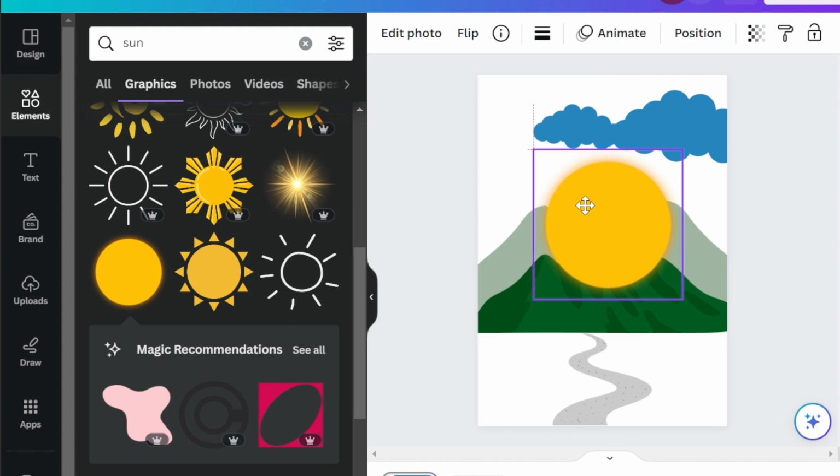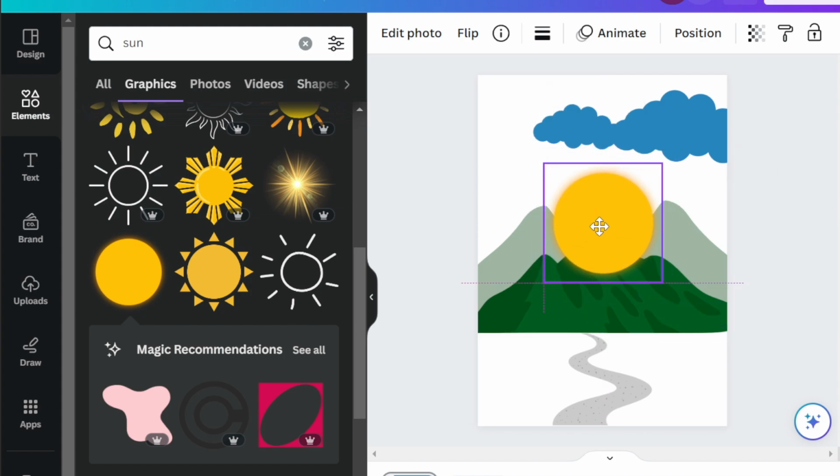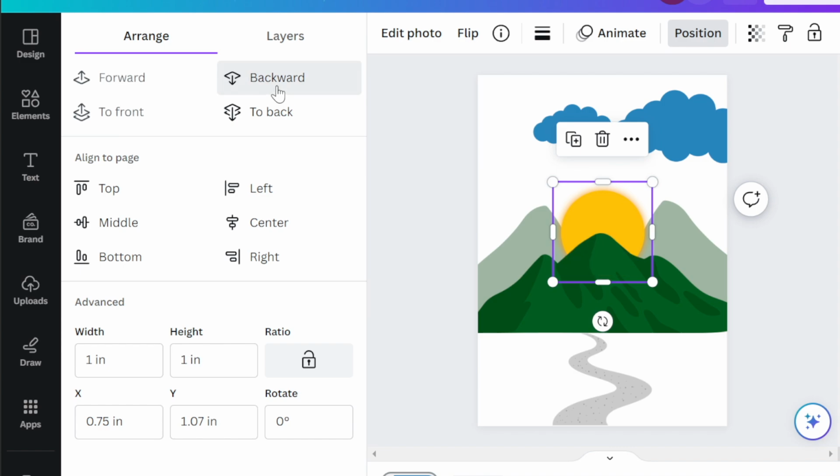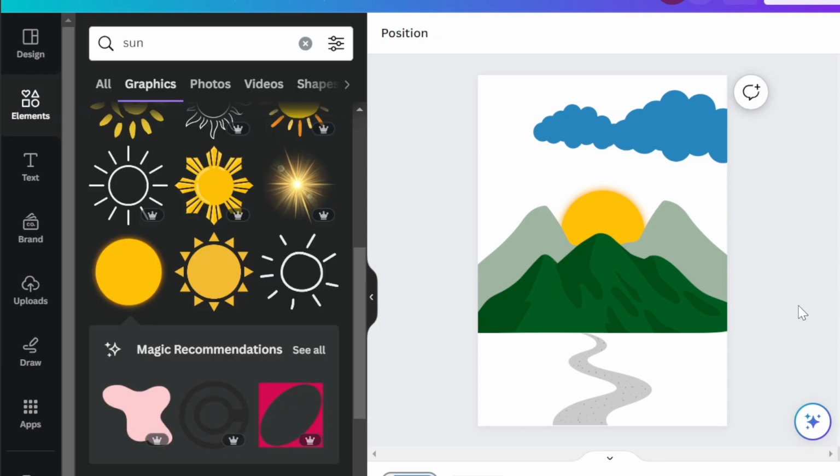Obviously, for something like this, I have no idea how to make all the little sunbeams around it with a scraper, but I can do a regular sun. That's totally fine. And so I can do that. And then this would be where I'd want to put it behind because obviously I just want that one part scraped. And so we work from there. And yeah, it's a really amazing tool.